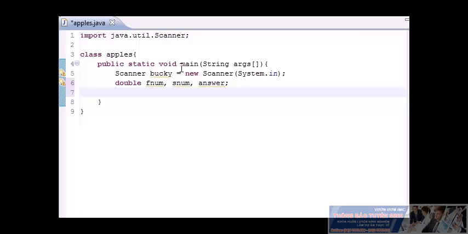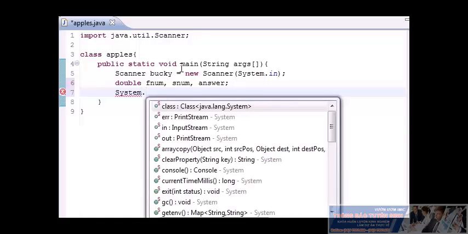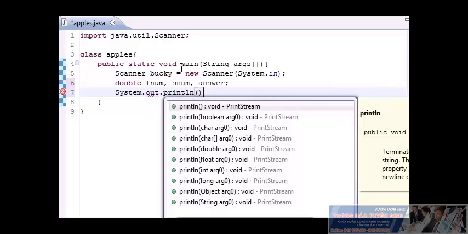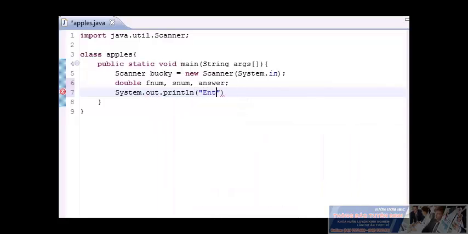So the first thing we want to do on our calculator is just print a line of text that says enter first number so the user knows what to do. So go ahead, and you know how to write this: system.out.println. And in your parameters, just go ahead and write enter first num, and then put a little semicolon right there if you want. All this is going to do is put a line of text enter first num on the screen.